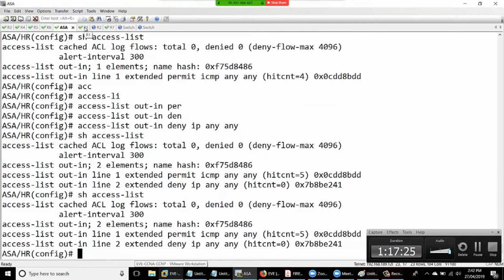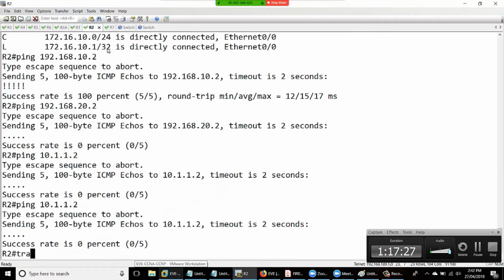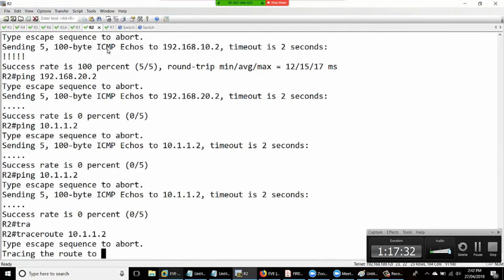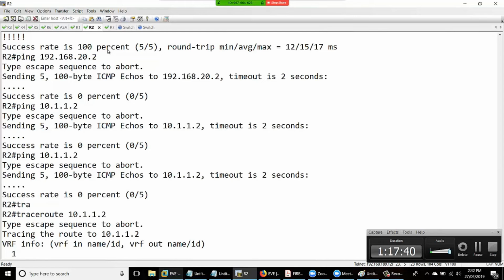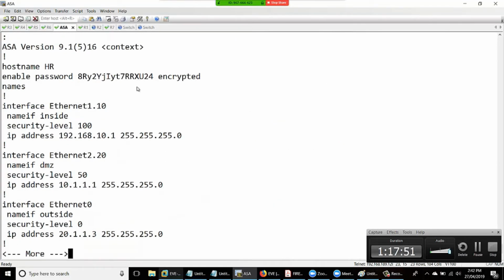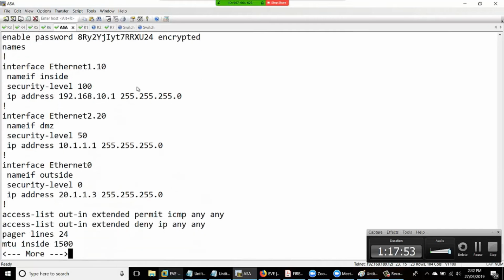Okay, let's check where his traffic is getting stuck. For the 10 network, which is the server behind HR, or server of DMZ, HR, we gave the policy ICMP any. Let me check what is the security level. See, security level is there, 50.